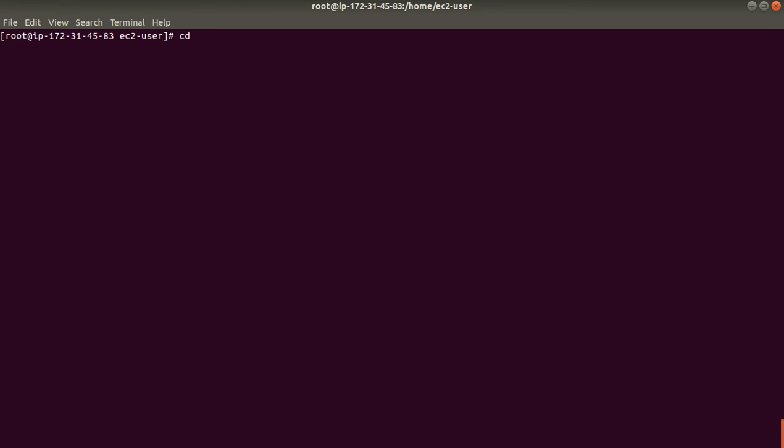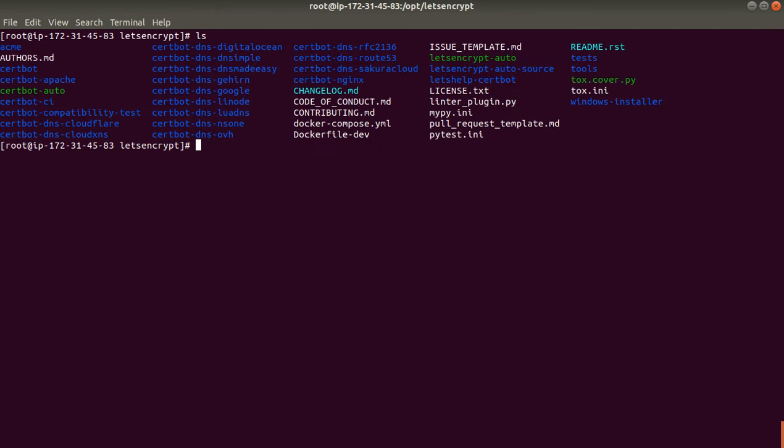And then now we'll go into cd opt and letsencrypt, and we'll list all the files. So here you can use certbot-auto, or you can use letsencrypt-auto, you can use anything. Here I'm using certbot-auto. But before using that we will create an HTML file.